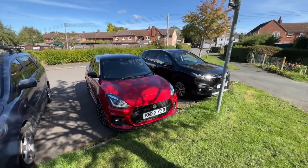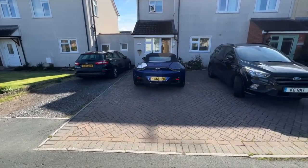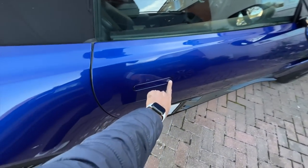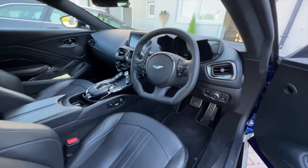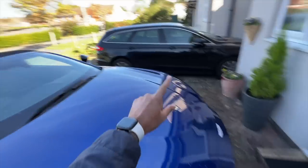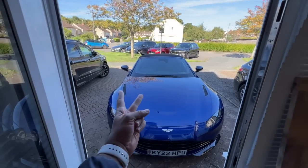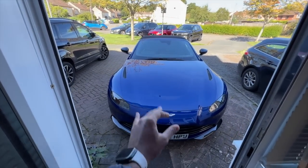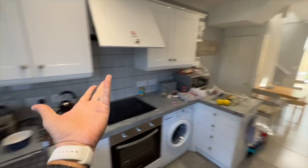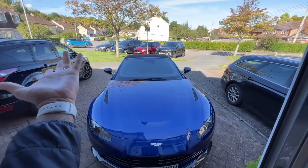The Swift and S-Cross are still here and we're heading out for a shoot of both cars. But another car has arrived — the Aston Martin Vantage V8 Roadster. It's a very cool car powered by a V8 engine; there's also a V12 version. We drove it briefly last night and loved it. We'll drive it later today. The car looks absolutely beautiful and has the heart of an AMG — a 4-litre biturbo V8. This is also our base for now, a bit dirty since we're doing our own cooking.